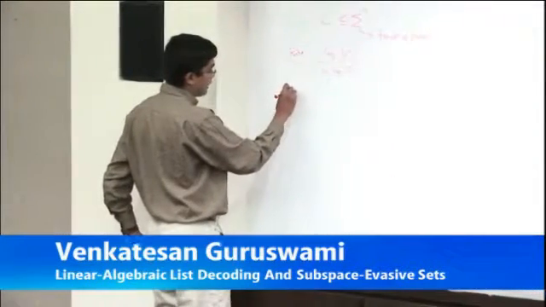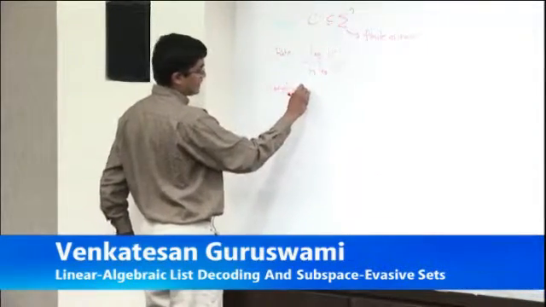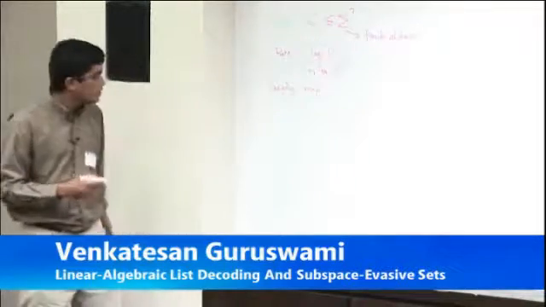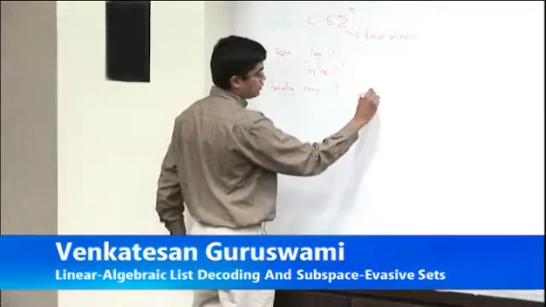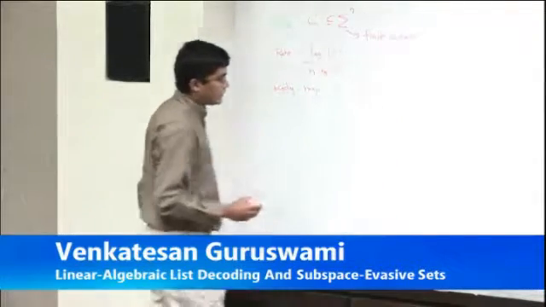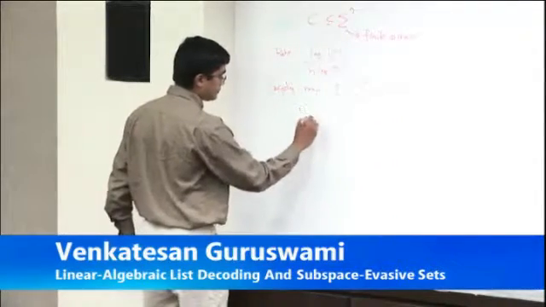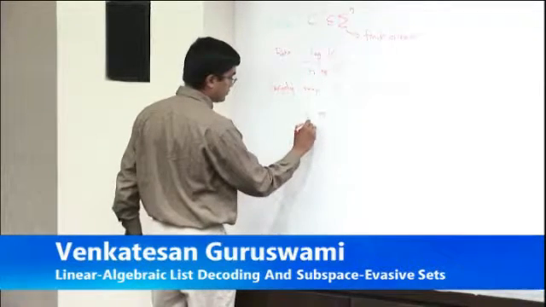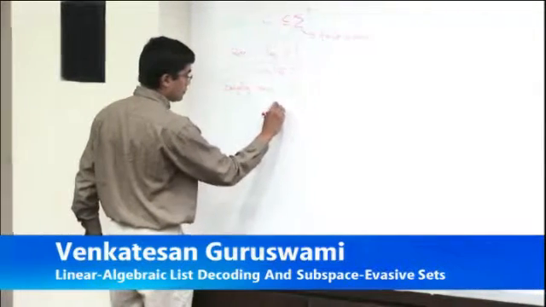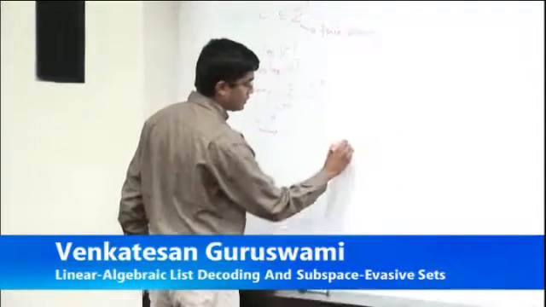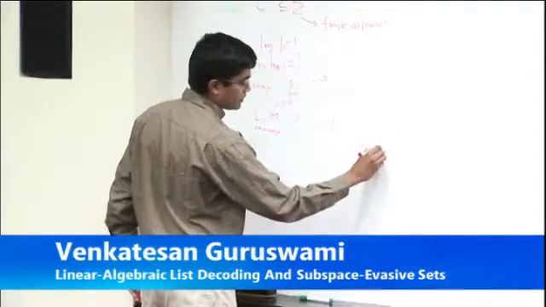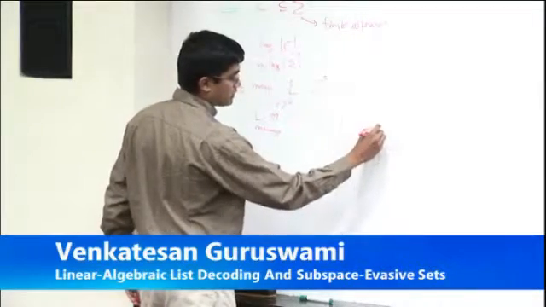Perhaps a more intuitive way to think of a code is as given by an encoding map. Typically this is the way I will present codes in this talk: an encoding map E, which maps sigma to the k to sigma to the n. It takes a message m of k symbols, in sigma to the k, and stretches it to a code word C. So it's an injective map, and this code word will sit in sigma to the n.